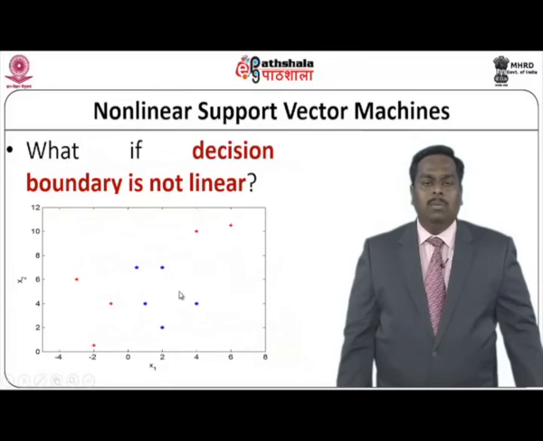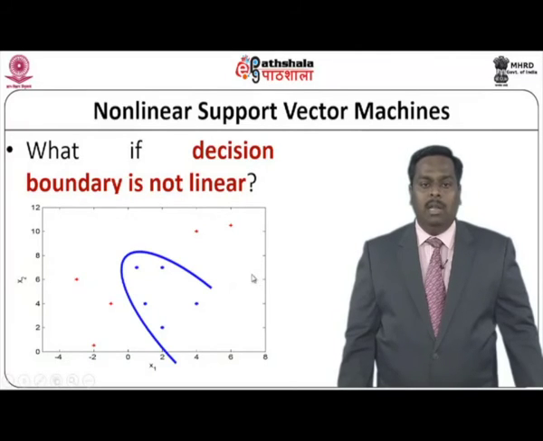There is another scenario. Say in this environment, this is the scatter diagram for the data points. The dots in red shade and the dots in blue shade indicate data belonging to class 1 and the second class. Assume red shades belong to class 1 and blue shade dots belong to class 2. Here we cannot come up with a linear boundary. So, what exactly happens is the decision boundary is not going to be linear. If it is not linear, it will look like this. We are not expecting a straight line. If we have a straight line, then we cannot end up with a proper demarcation.